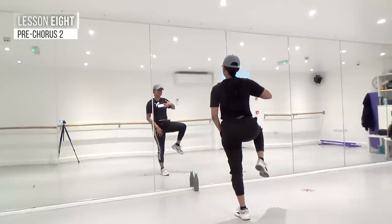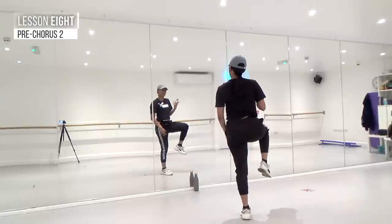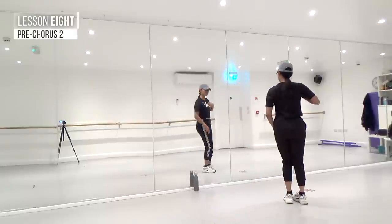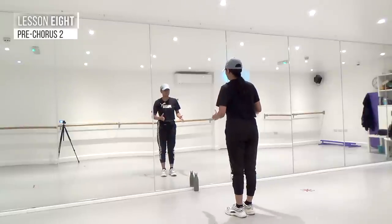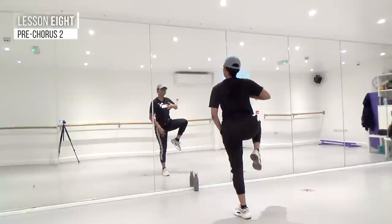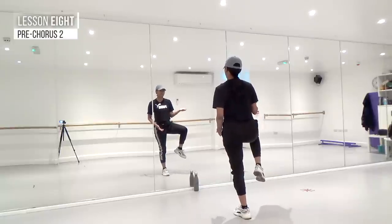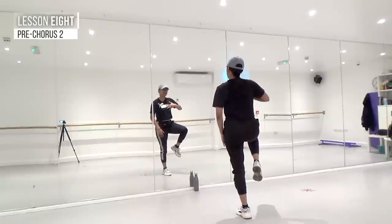5 and 6. Now on 6, you're going to bring your right knee up. Last time, we went 5 and 6, we took a big step to the right. This time you're going to stay on the spot and go 5 and 6. You're just going to stay on the spot and raise the right knee off the ground.